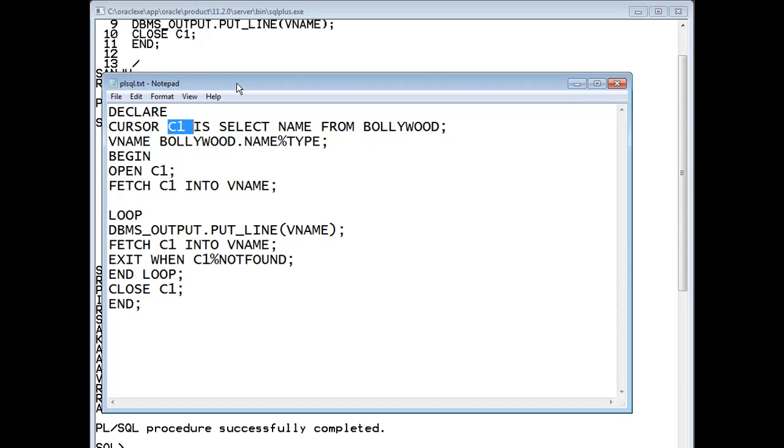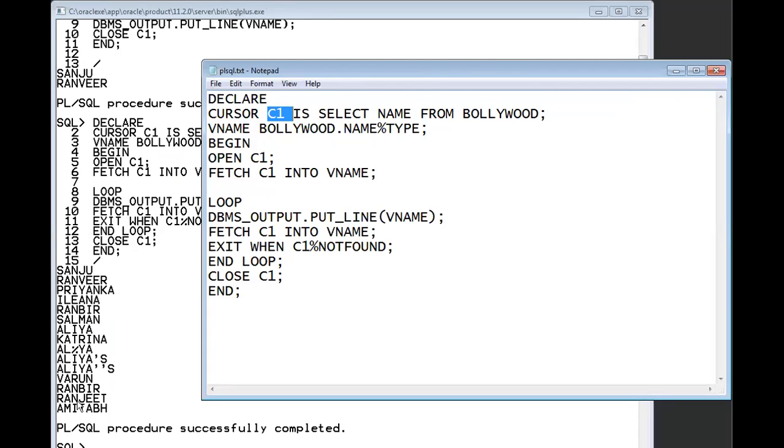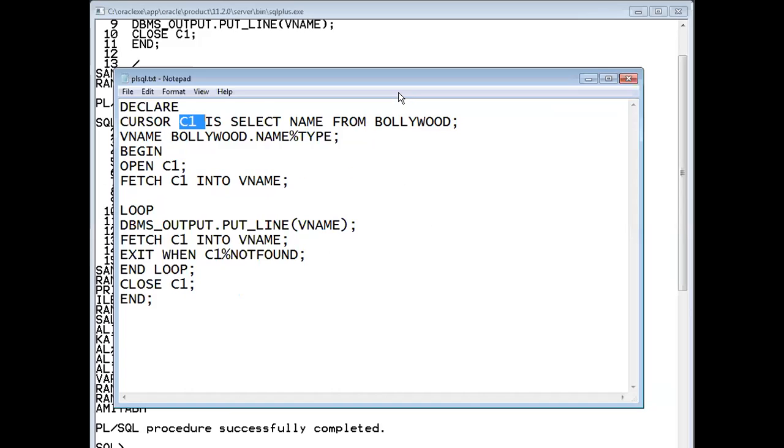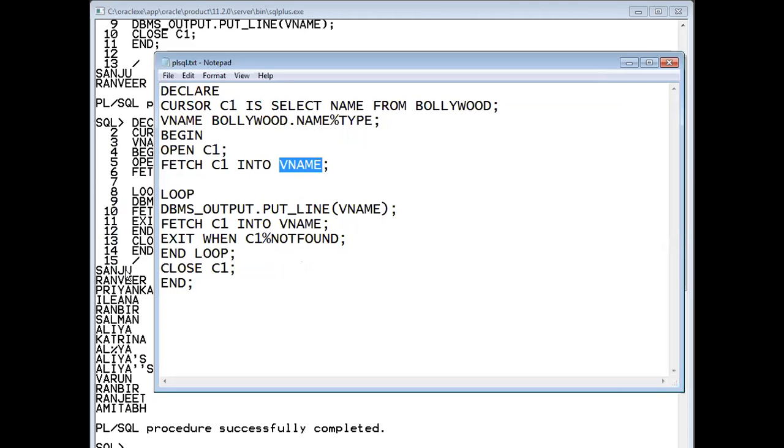Now C1 has all these records, but these records cannot be directly used from the cursor. So we fetch that record into a variable. So we said fetch C1 into vname. So it has taken the first record into the vname. Which record has come in the vname? Sanju.